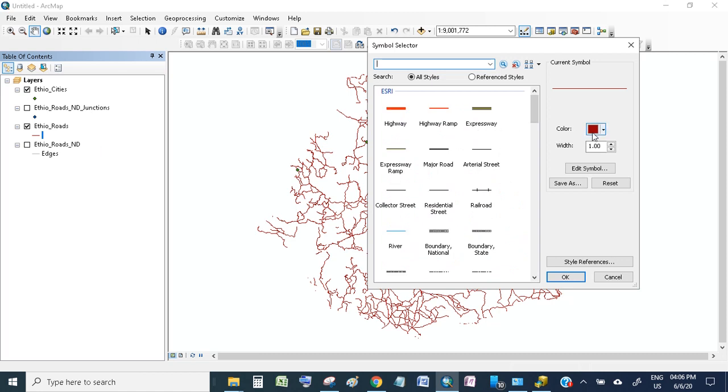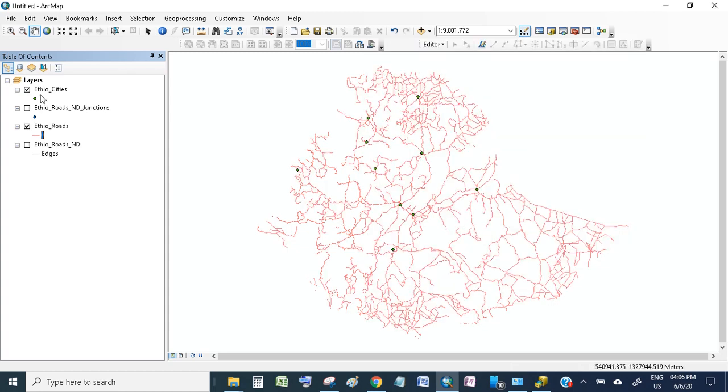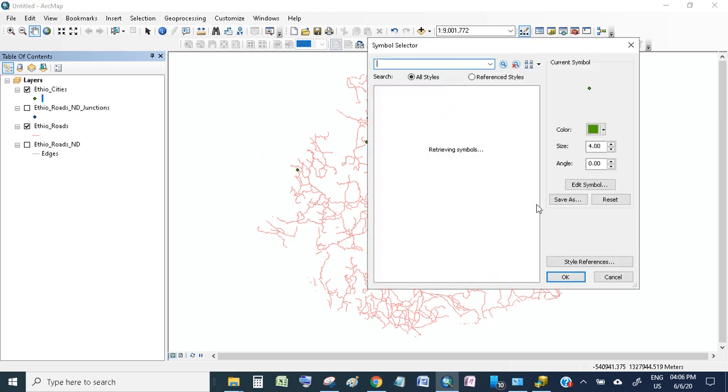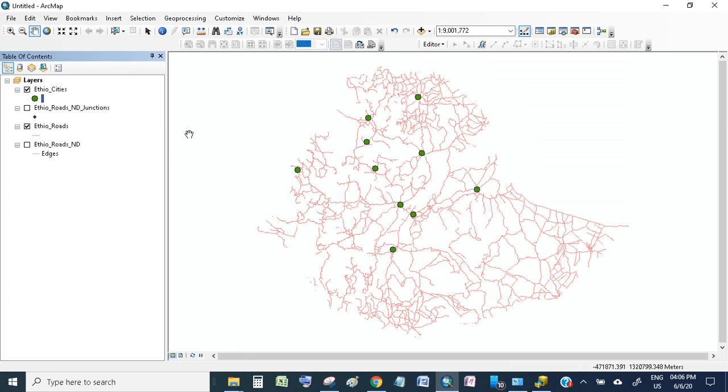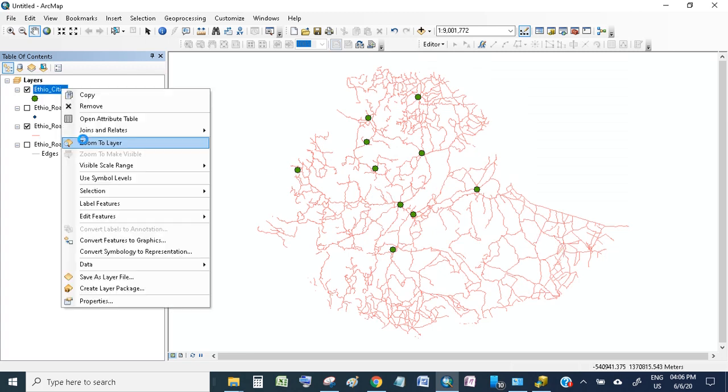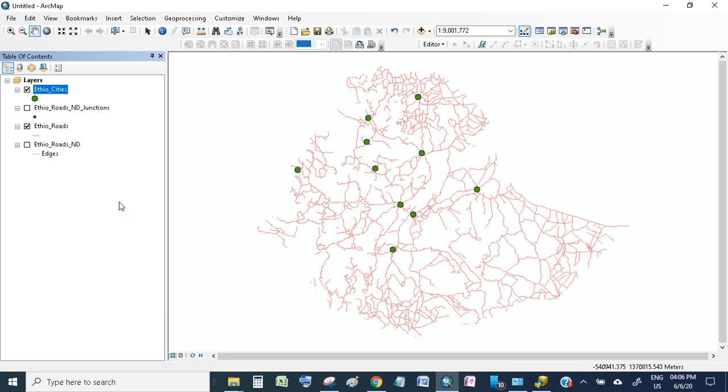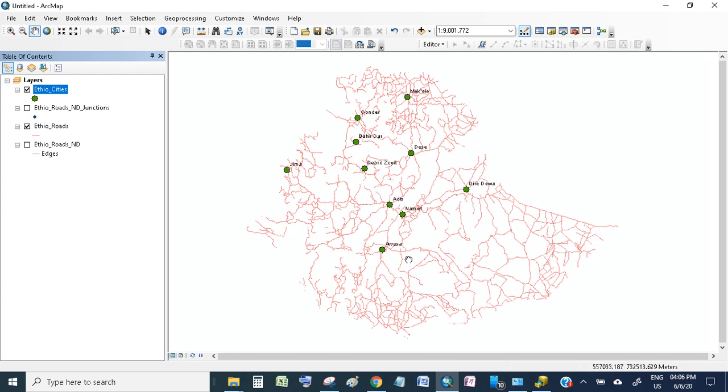I will make them a little dim here. And these are our cities. Let me give the names of the cities. Label features. Okay, these are the city names here.